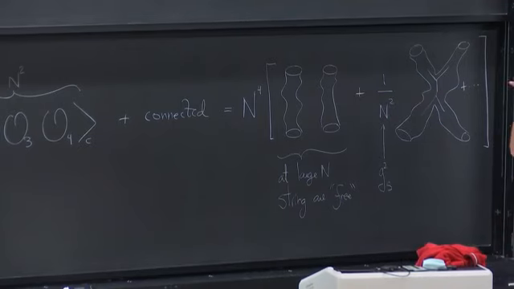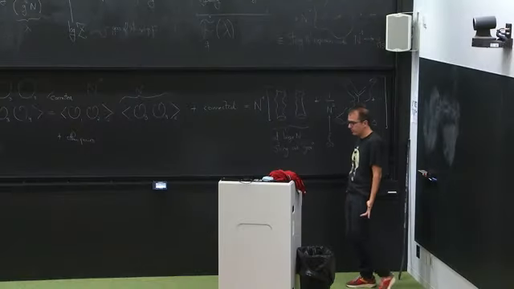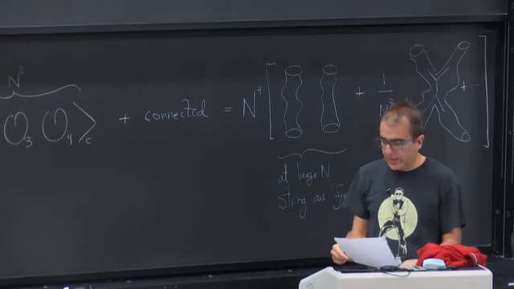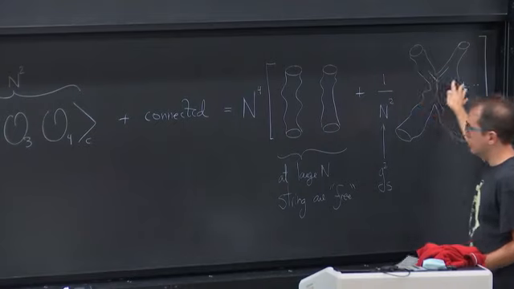You still need to sum over the shape of the string. But two strings at large N, they behave freely. They don't interact with each other. Right? They quantum mechanically evolve in a complicated way. You still need to do all the planar graphs, which is still very complicated. But we back up this intuition that these graphs dominate over this.